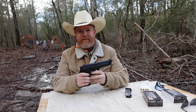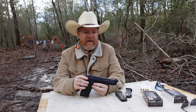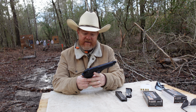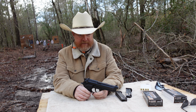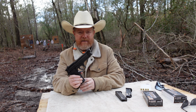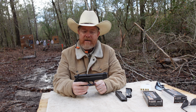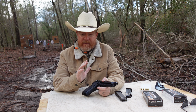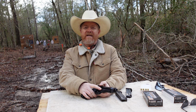Some features about this pistol, the Beretta 92FS, also referred to as the M9: one of the things the government wanted Beretta to offer was 100% parts interchangeability. In other words, if I was to take this pistol apart, completely strip it down to the bare minimum, and mix it in with a bunch of parts from other 92FS pistols, you should be able to just pull parts out, reassemble the pistol, and have a fully functioning pistol. 100% interchangeability.